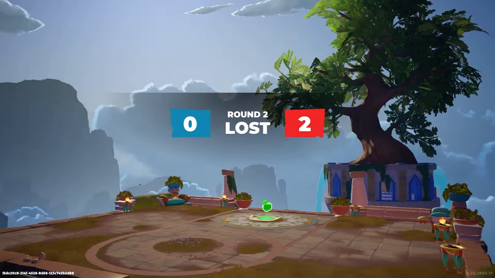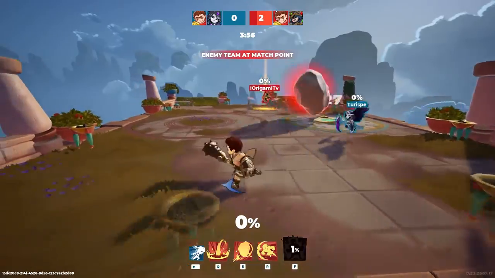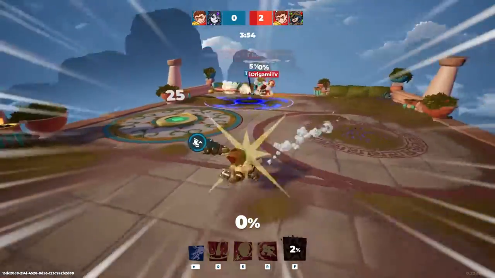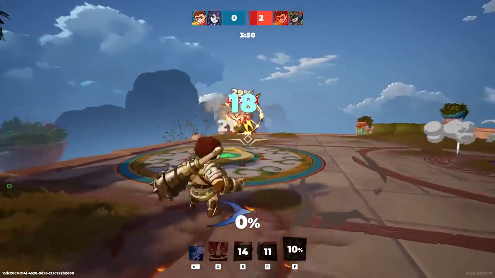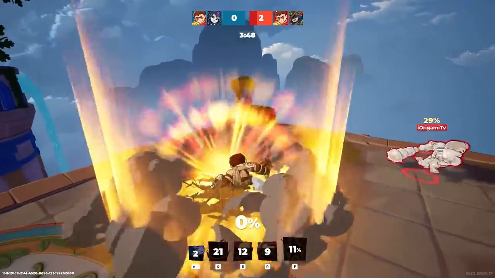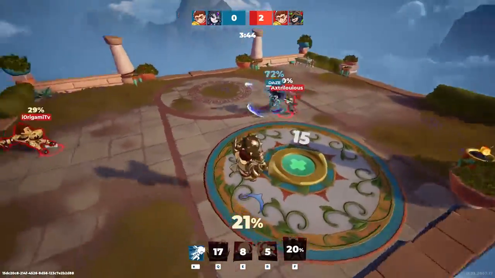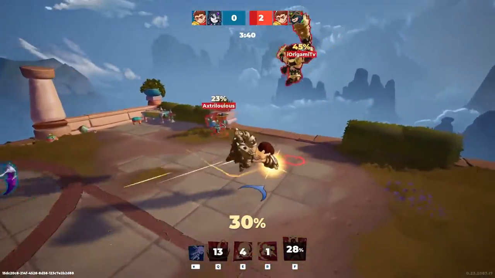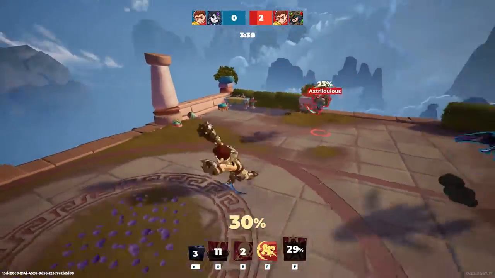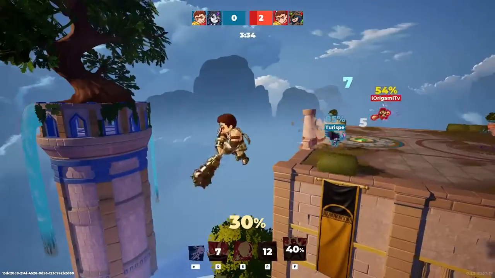Okay. Hard focus on this. How do you turn around with your dash? I've seen people do it. I'm just too bad, I guess. You need golden skin to be able to turn around in there with your tackle. Well, I have to do it the old way then, I guess.